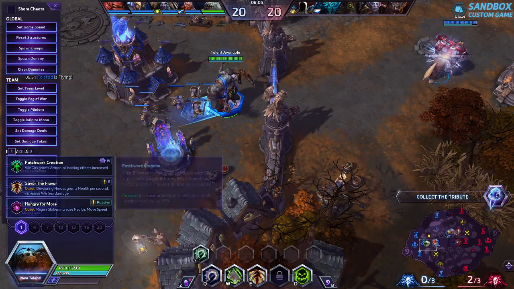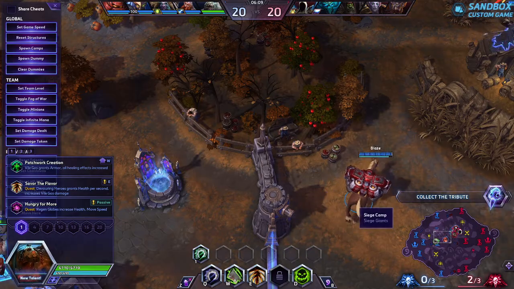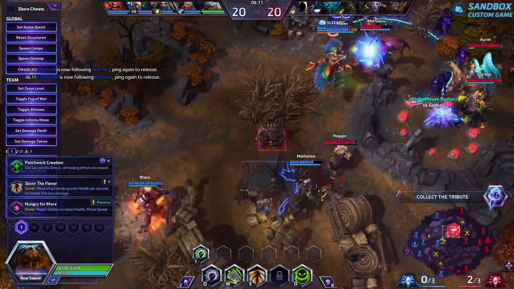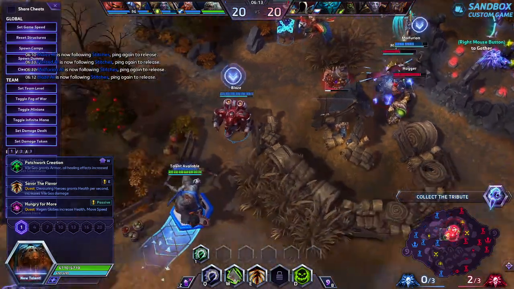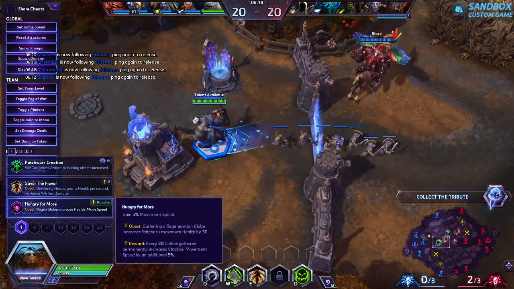I really don't want to pick any of the questing talents, if we're being honest, but can you guys just come over here? I don't want you dying immediately. Let's just back up. I don't care if they get the curse. We can fix the buildings.